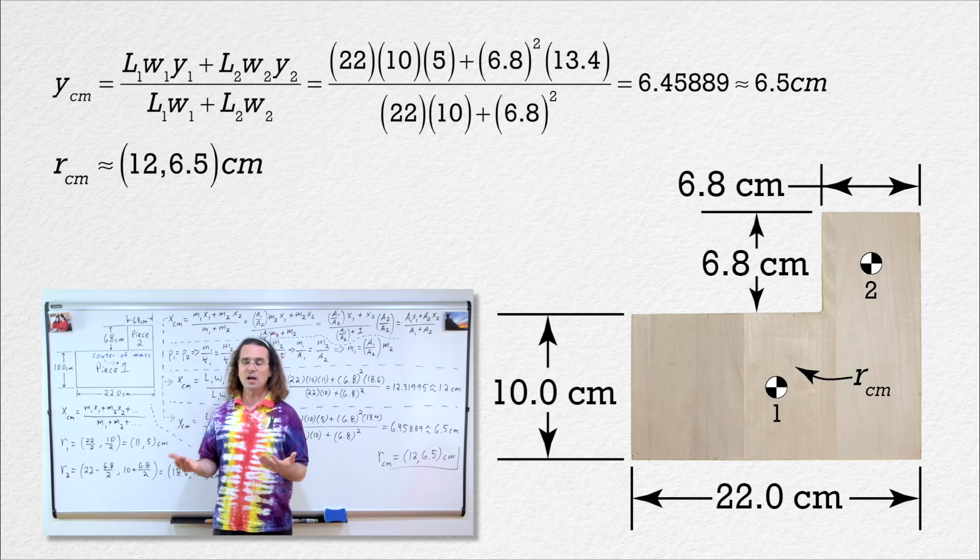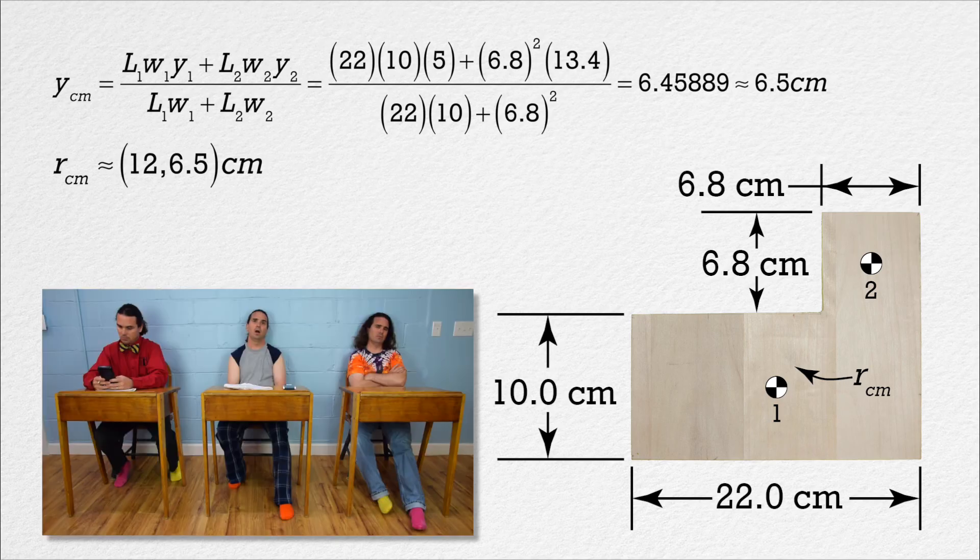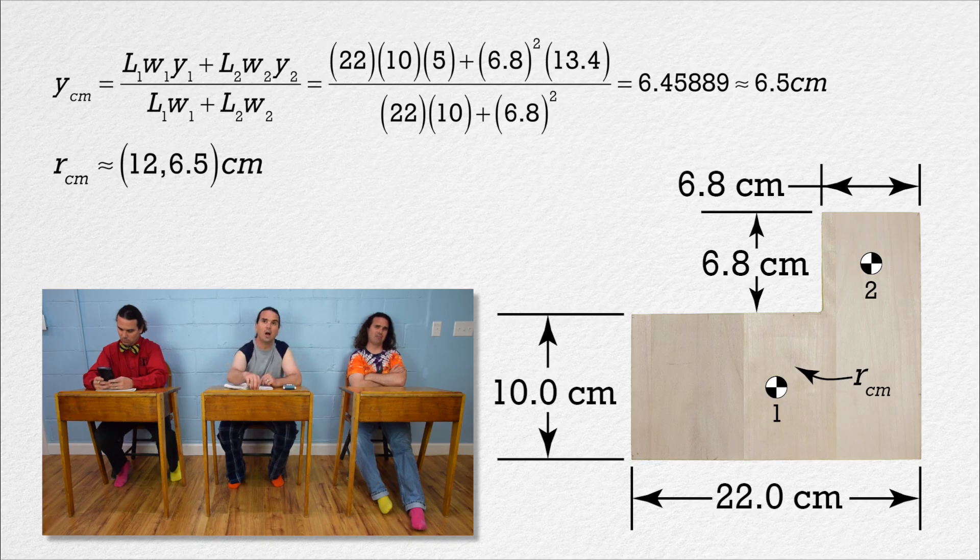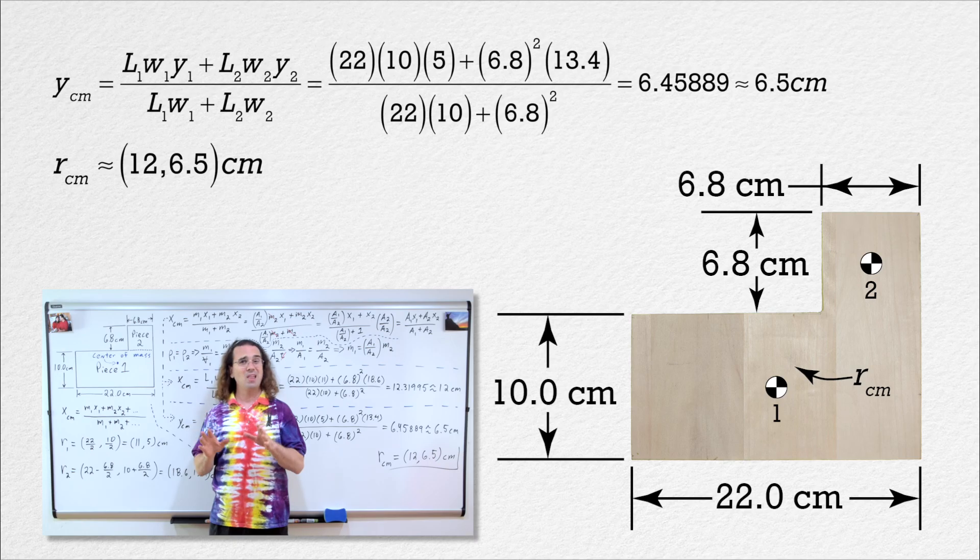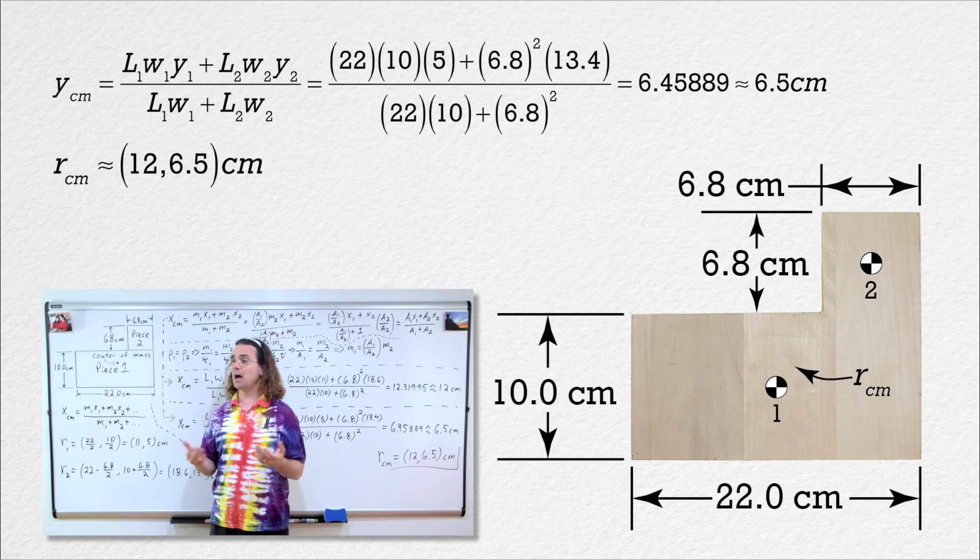Bo, why is this a logical location for the center of mass of the L-shaped block? Well, isn't the center of mass actually also half the thickness deep into the block? Bo, that's a good point. The block is not a two-dimensional plane, so it does have a z-dimension center of mass, which is halfway through the thickness of the block. And Bo, what about the logic behind the center of mass of the block?